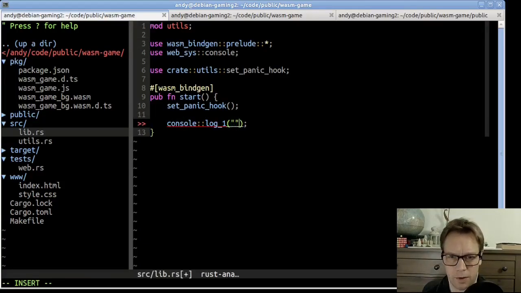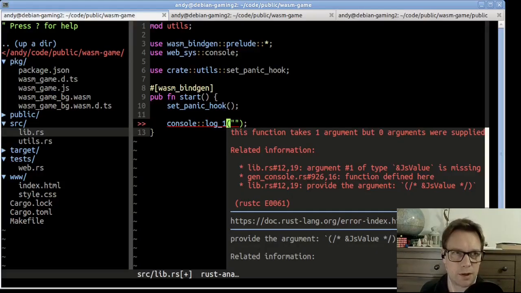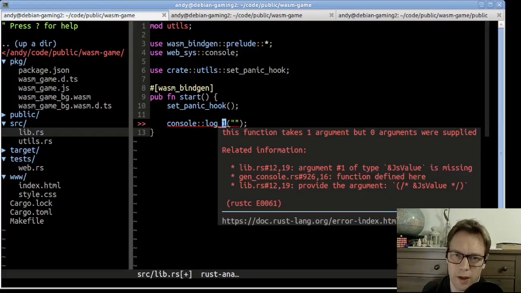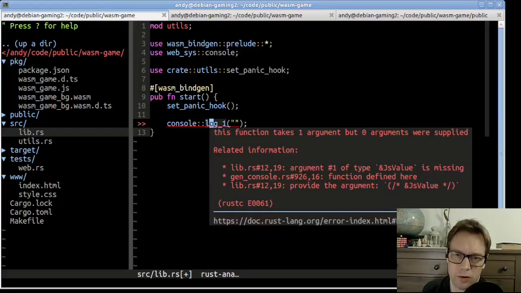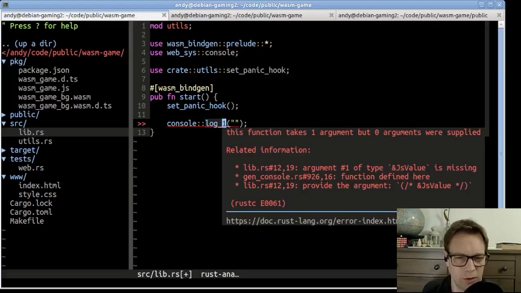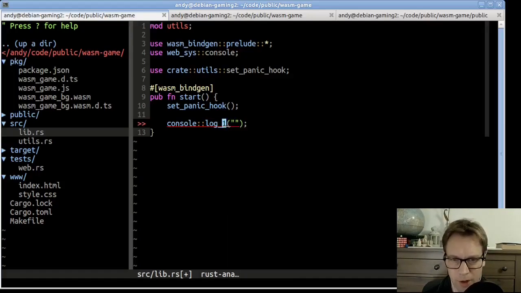So basically, if you're familiar with JavaScript, there's this thing called console.log, which prints stuff into that error console that we have on the right-hand side of our browser, or that log console. And log1 is like calling console.log with one argument, and there's a log2 if you want to pass in 2 arguments.